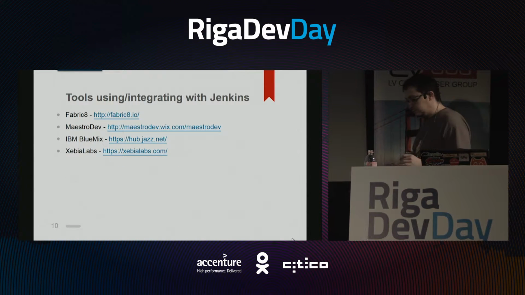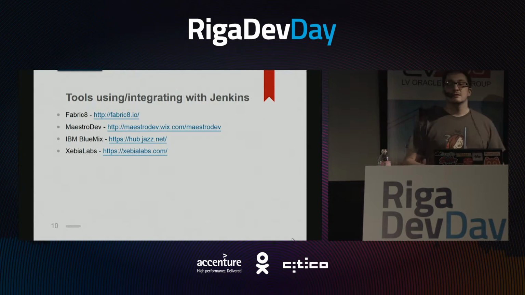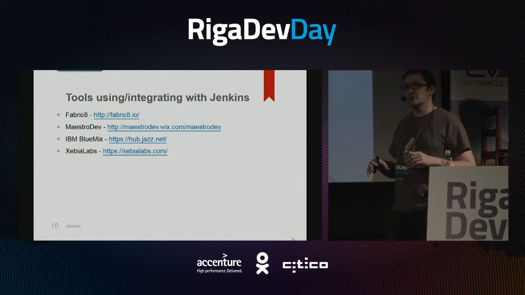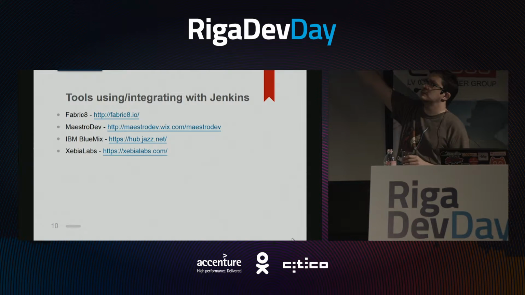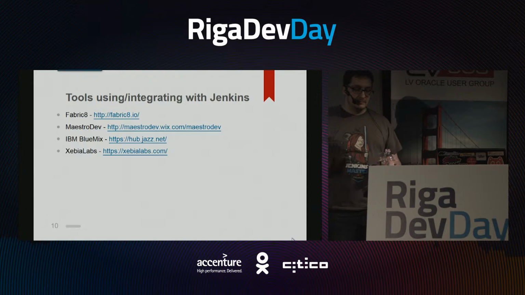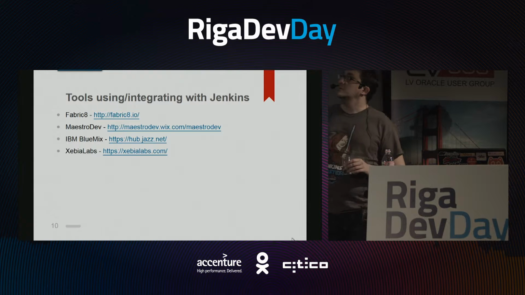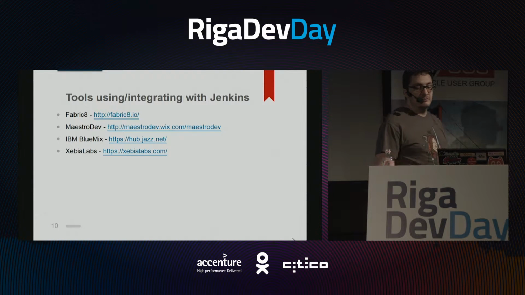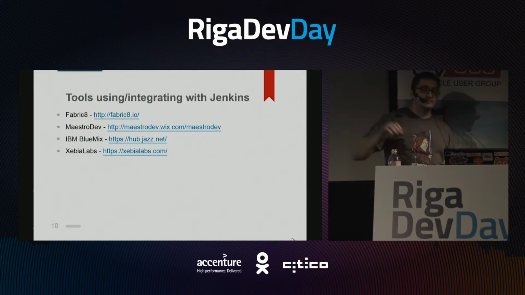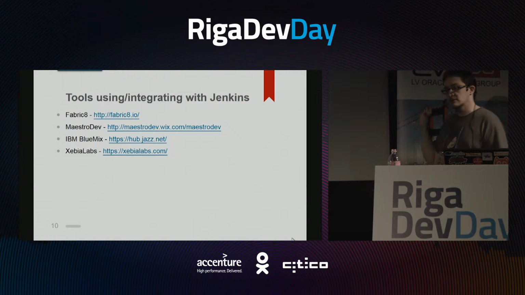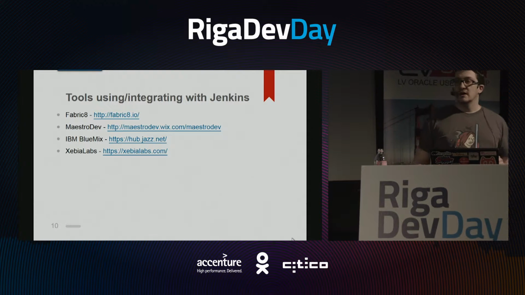And Jenkins is so widely used that there are also some products that are either integrating with Jenkins or actually even building on top of Jenkins some features that help implementing different automation initiatives. I just listed some of them. Well, the previous talk in this room was about Fabric8. Also, probably you've heard about IBM Bluemix, which is also building on top of Jenkins some of its features. Actually, there are many more. Just some of the few I know, but there are many more that consider Jenkins as either an interesting integration point or just use it as a backbone for CI and automation.